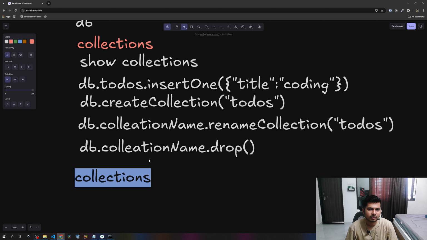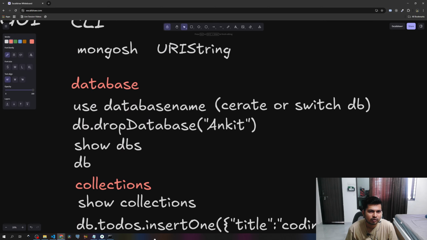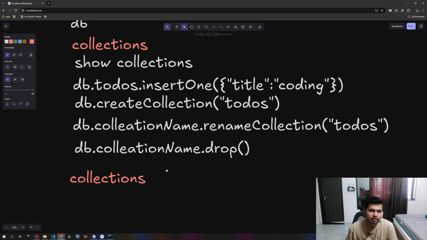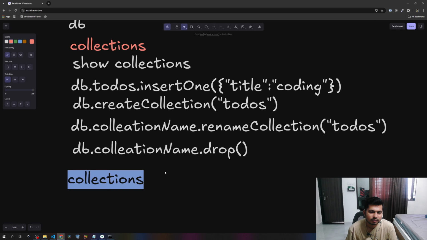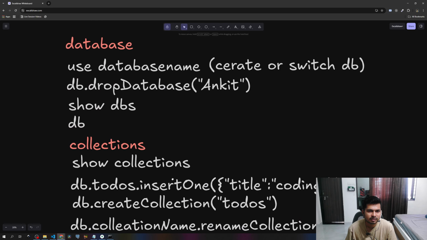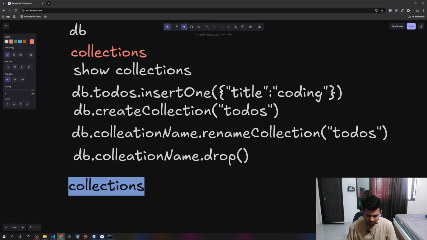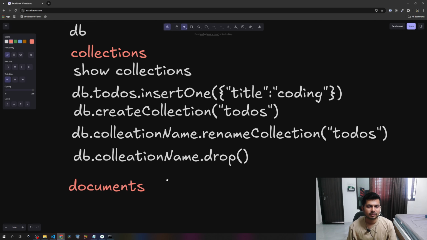You have to be careful that some commands are not available in the Mongoose middleware library for interacting with the database. Insert one will not work on Mongoose. We have to use Model dot create, or we can use new Model and then save. So we have two options on Mongoose to create. If you want to interact directly with the database using the command prompt, you can learn these basic commands. Collection commands first, then we have document commands that we can see in the next video.